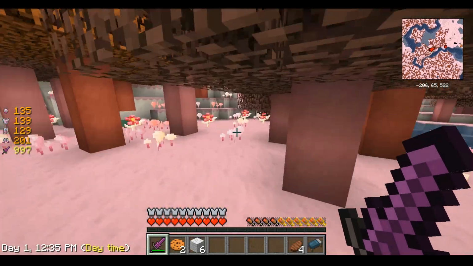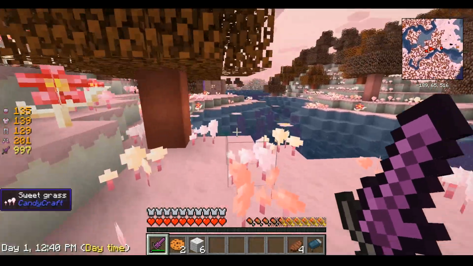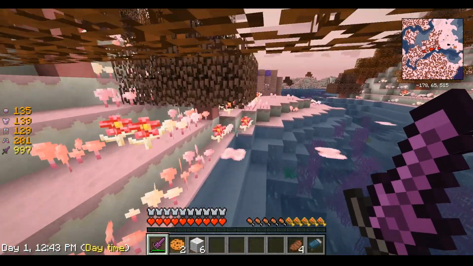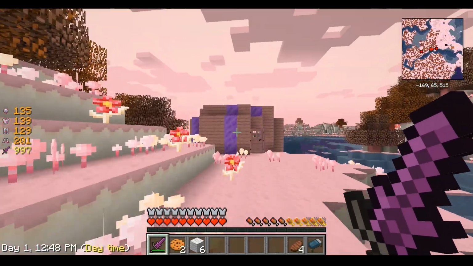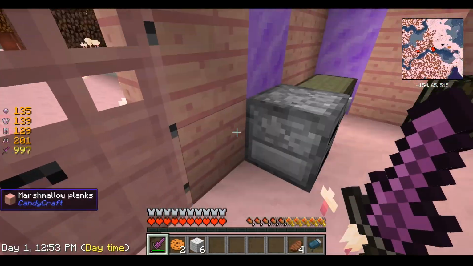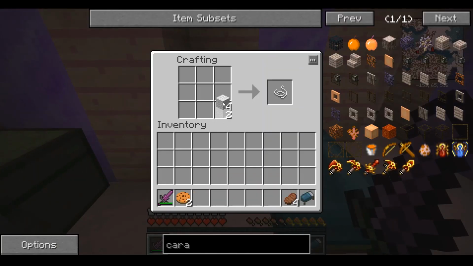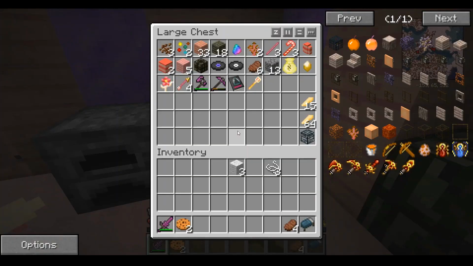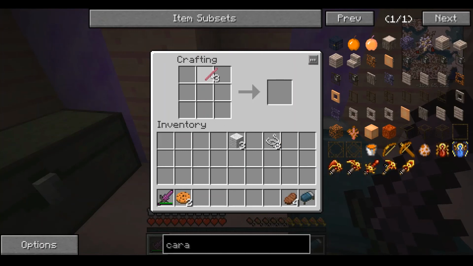Nice. Okay, I like this. I like the house being so close. That way I don't have to go too far. I better extend this, I think. Grab some flower blocks and extend this. Okay, so let's go over here. Three string. Yay. Then grab some sticks and boom, boom, boom.